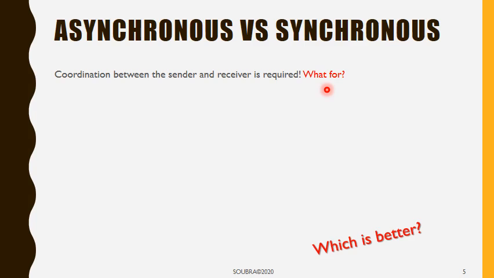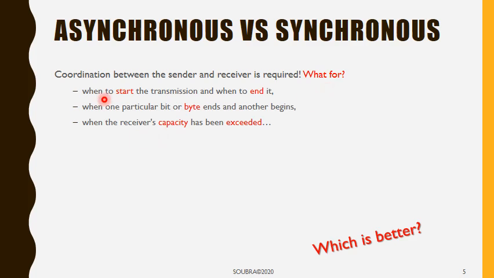Same things should happen in the engineering world, right? So when to start talking, when to stop, so when to start transmission and when to stop, how big the words should be. So remember, at Mega, for instance, we've seen that the word size is 1 byte, 8 bits. In other architectures, they could be 16, 32, I don't know. So when a particular word starts, when does a byte start, and when does it end?